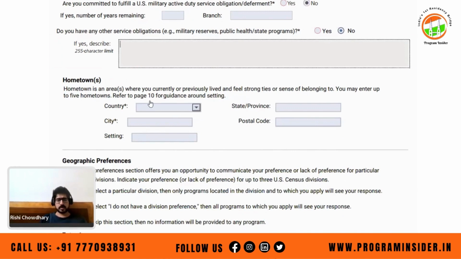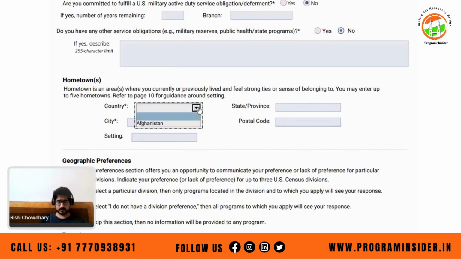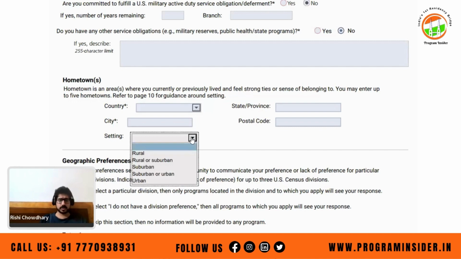So the hometown. In this, people can fill up wherever they have currently or previously lived. Like over here, if you are in a particular city in India, you can write all these things, and the setting as in rural, urban, suburban. I don't know the importance of this section for the program directors, but while I was going through it, they were saying this is more for the American graduates.